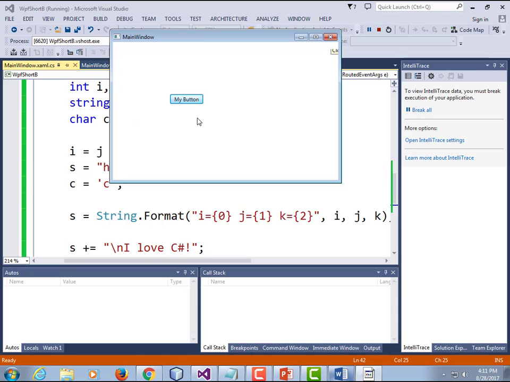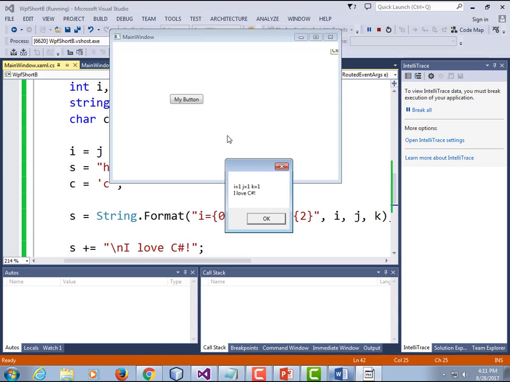And I know that writing was far too small for you to read. That's why I read it aloud. I is equal to 1, J is equal to 1, K is equal to 1, I love C#. And if you're following the debug instructions, you could go ahead and put in the math statements that were in there.